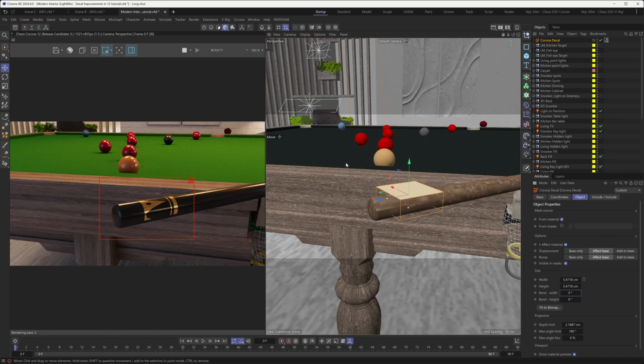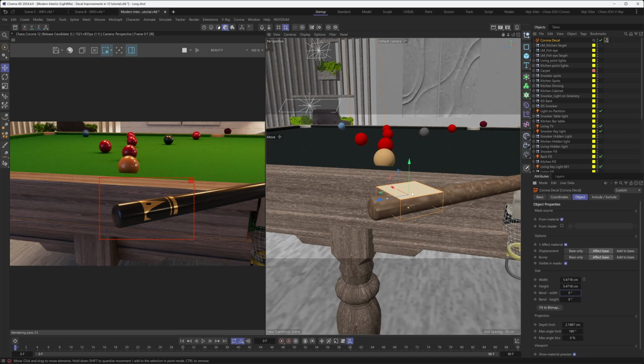Now, as mentioned earlier in the tutorial, there's also an extra thing that we're going to showcase when it comes to bendable decals. And so that time is now. We have our flat Corona decal here and we're trying to use it to add these details to our snooker cue. But the problem obviously is that we're dealing with a flat Corona decal. And so things look distorted and they don't get projected around the cue in a 360 degree fashion.